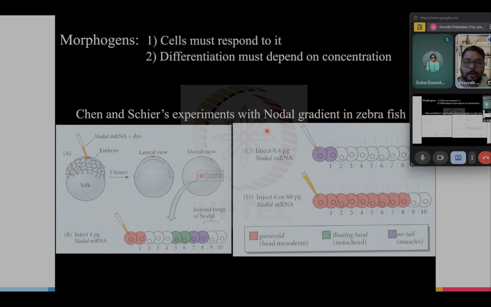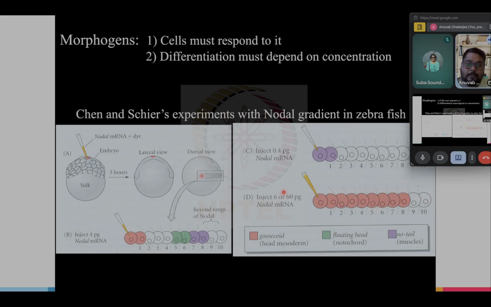So they put in a very low amount of nodal compared to the first experiment, and interestingly, the low amount of nodal only gave them changes similar to what a low amount, a further distance away from a higher source, would be. So cells all the way here, cells 7 and 8, receive a low amount of nodal. When you inject directly, you also see a similar response. When they have a low amount of nodal, they only show the purple fate, which should have been furthest away, because it is concentration dependent and not distance dependent. It is just that in the normal case, the distance is equivalent to the concentration, because these cells receive the lowest amount. You inject a low amount and they show the similar change.